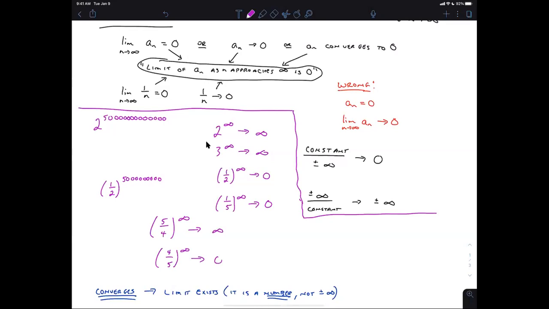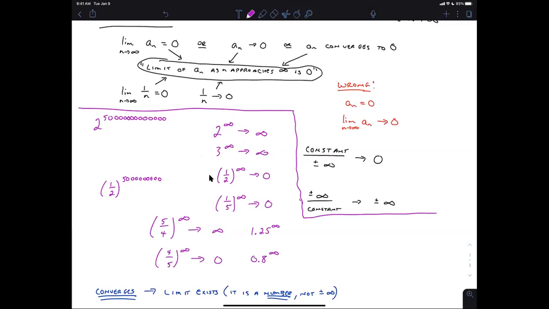The reason is that 5 over 4 is really 1.25 to the infinity. When you do 1.25 times 1.25, that gets bigger, and then times 1.25 again continues to get bigger. When you multiply by 0.8, 0.8 times 0.8 is 0.64, and then 0.8 times that is 0.512. Those numbers get smaller. So what's the breaking point? When do they go to infinity, and when do they go to 0 when you're talking about stuff like this?